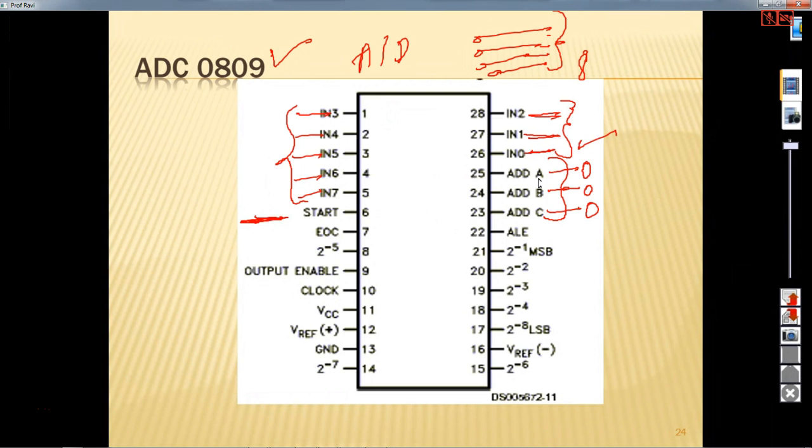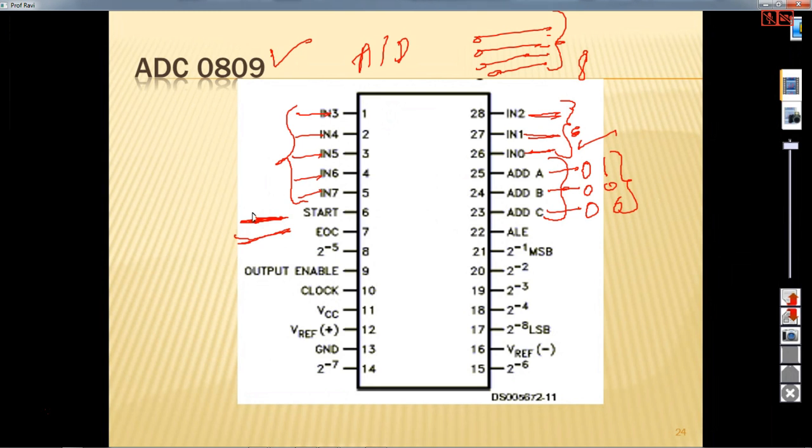And if it is 001, now let us take if it is 100, then the sensor is connected to 1, then 2, 3 like that, based on the select lines. So you can select where your sensor is connected. So here you have an important signal, the start signal, and here you have another important signal, the end of conversion signal.